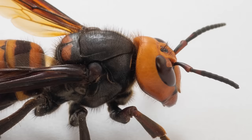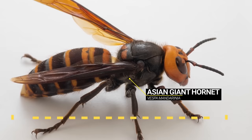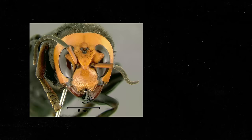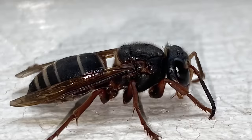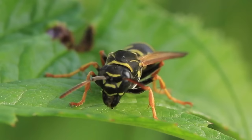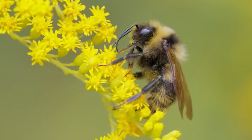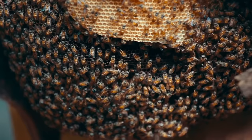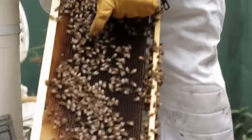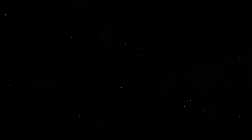Wasps, hornets, and even bees can be extremely dangerous, especially to those allergic to their stings. The Asian giant hornet is the largest of the wasps, reaching up to 2 inches in size, and packs a powerful venom that can even spray into people's eyes. There's an even more venomous species in the Philippines called Vespa luctuosa. Fatalities from wasps or bees are rare but not unheard of — about 10 people pass away each year in the UK from sting reactions. All these insects are very territorial and will fiercely defend their hives.